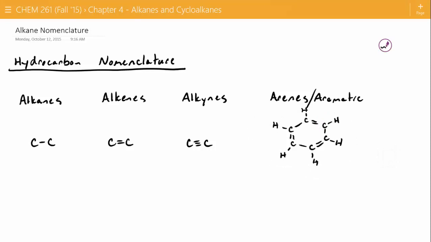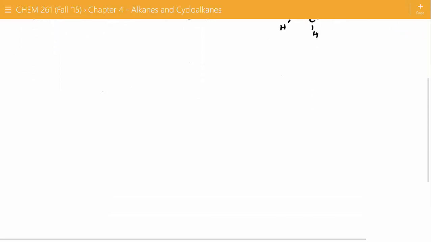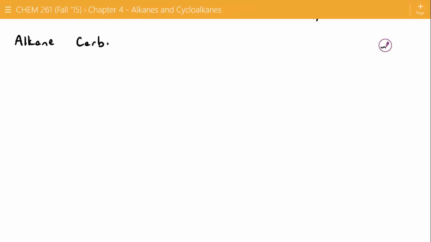So the main difference between all of these has to do with their suffix. So with an alkane, we end all of our naming with an "ane" as our suffix. We don't ever want to end it with an "ene" unless we're specifically referring to a carbon-carbon double bond. So let's take a look at some simple alkane structures, and I'm going to use bond line formulas from here on out. So let's draw a simple alkane.